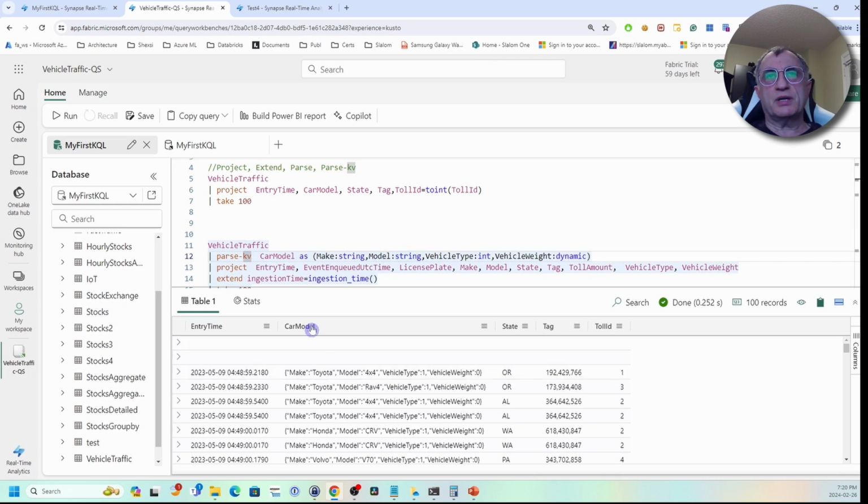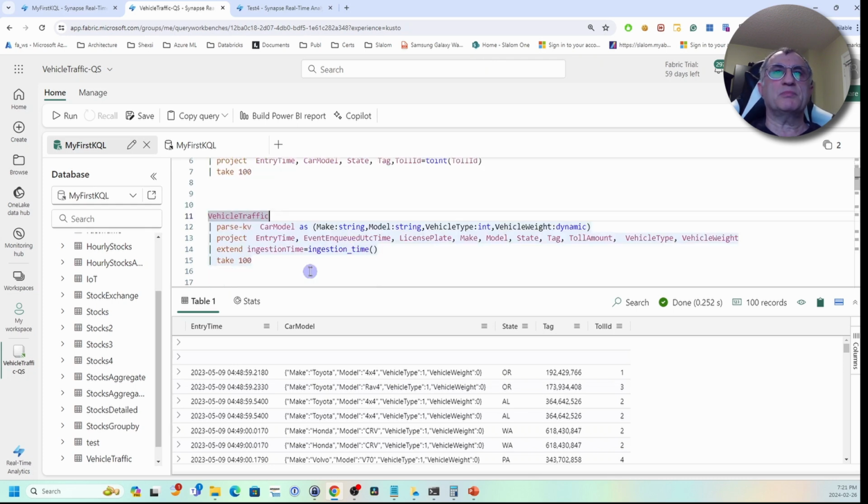In this case, a car model column is a complex type with different subfields, and in order to extract different parts, I can specify the parse key operator and then provide a list of fields alongside the data types.